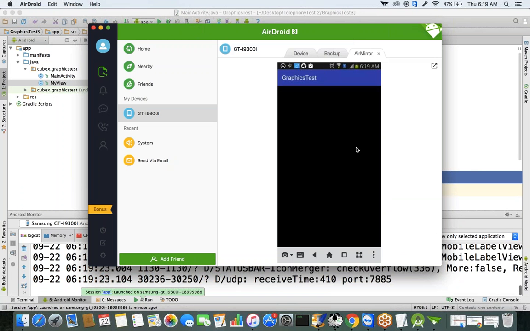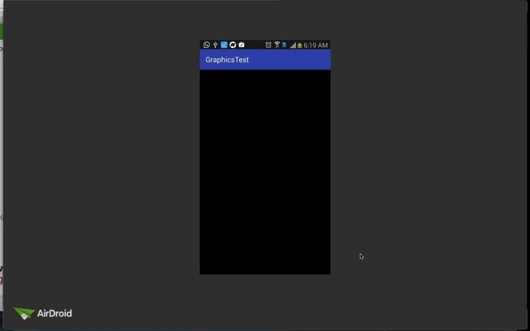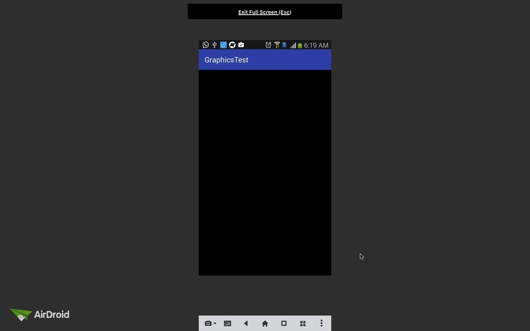If you see here, this is a surface view component. We created this view programmatically. And even if you want to remove this title, it is called an action bar. Even if you want to remove this title, because in a lot of gaming applications, internally gaming applications also use surface view only. If you are good with the surface view component, surface holder and canvas, you can build your own games.